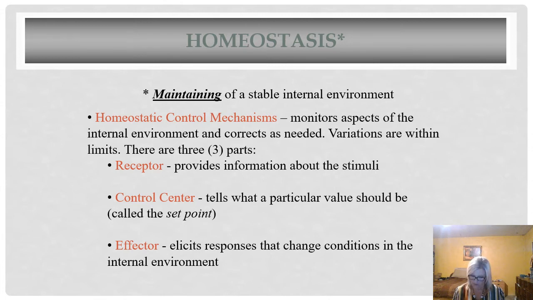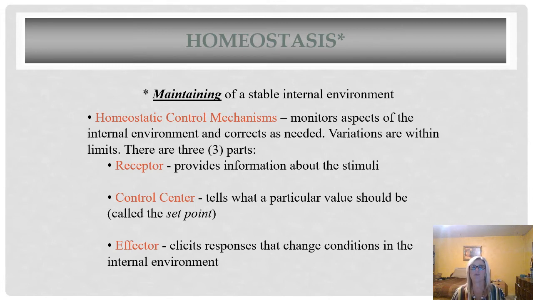This is generally going to be something like a molecule or a cell that is going to act as a receptor. And then we have the control center, and this is where the set point is. That's a particular value, which for temperature is going to be about 98.6. So we have a set point or a set area that we want to keep things in. So it's basically a lot like your thermostat, and we'll get into that in a moment. And then the last part is the effector. This is what causes the change to return whatever is out of line back to the set point. This is often going to be a muscle or gland, and this is going to cause that change in the internal environment. That's what an effector is.